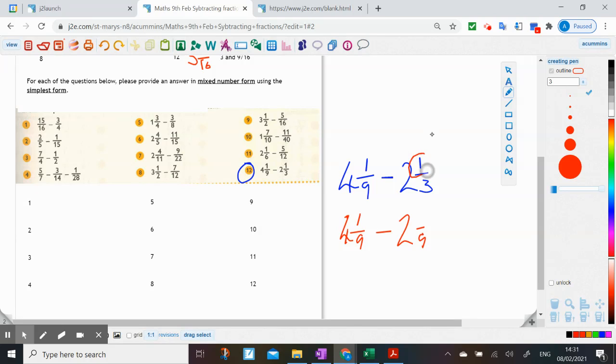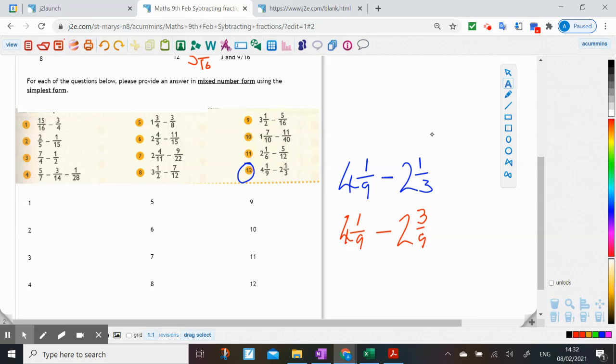So we have to do the same to the top. 1 times 3 is 3. Hopefully you spotted that the problem here, 3, oops, let me just get my different color to make that nice and clear. Oh, sorry, pen's playing up, never mind. Hopefully you can tell. So the 3 here is bigger than the 1 here, so we have to convert to improper first. That's the first thing we have to do.